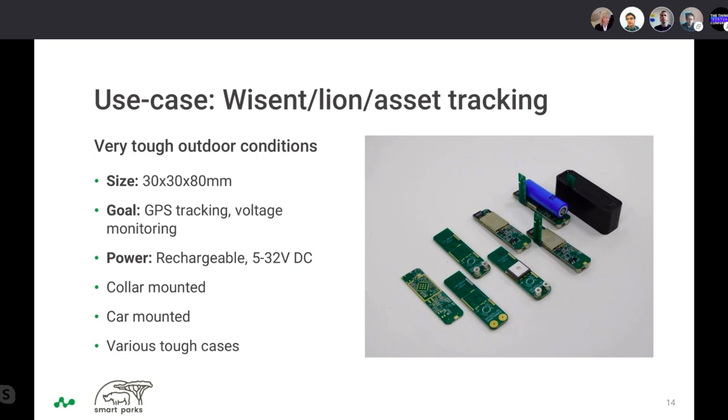The PCB that is sticking out is there for the programming. The problem when you pot the electronics into the resin is that you cannot access it anymore. So if you do not have any connectors or a PCB or anything like this sticking out, you cannot upgrade the firmware, for example. So that's why we leave this part out, so you can access it.